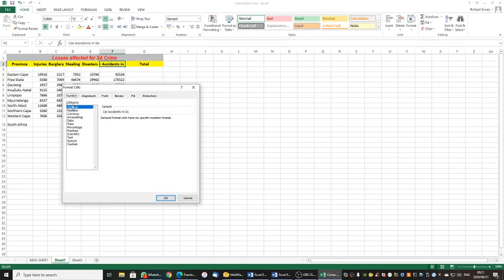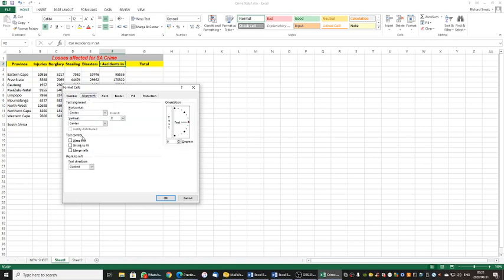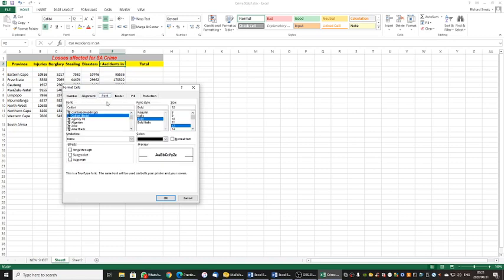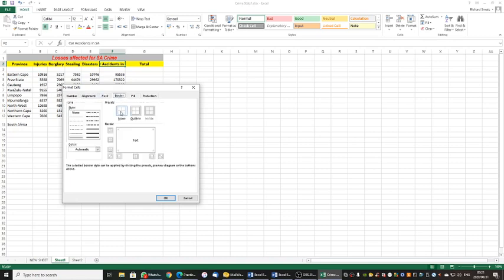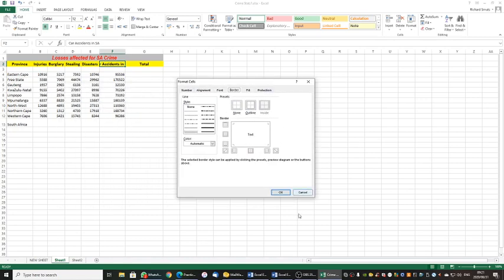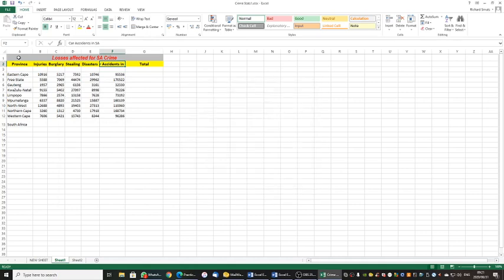And there we have number. I can make this number, currency, accounting, date, time, rand, percentage. We don't use all of these, but we do use some of them. The alignment, the font, the border. Let's have a look here. I'll show you two more things today. I'm going to highlight my whole table, so it is A1 to G13.